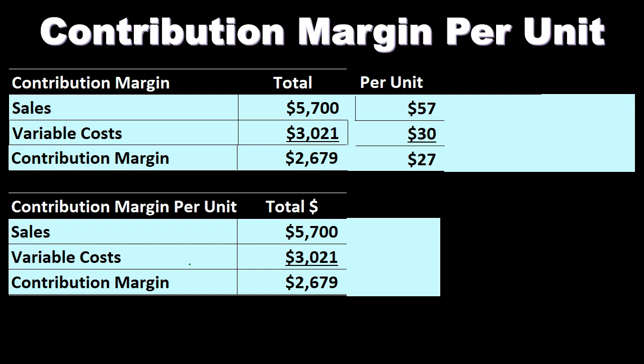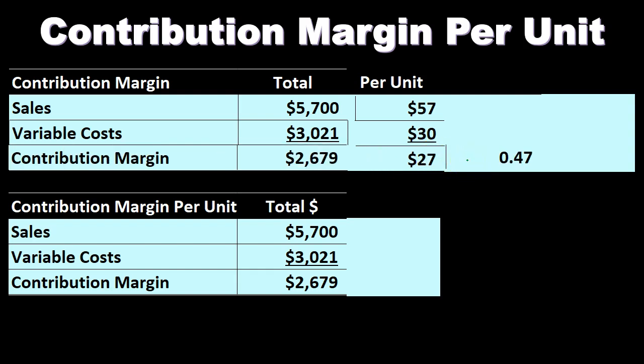Now, when you consider this, you're probably going to have a similar table like this, and you're always going to be building these tables. You might as well just build them all out, especially if you're using Excel, so you get an idea of setting these tables up, how to calculate these, and what the relationships are between them. So last time, we had the contribution margin, where we have the sales, the variable cost, and the contribution margin in total. We also have it in units. So if we have the units over here, then we can look at our formula and divide that out.